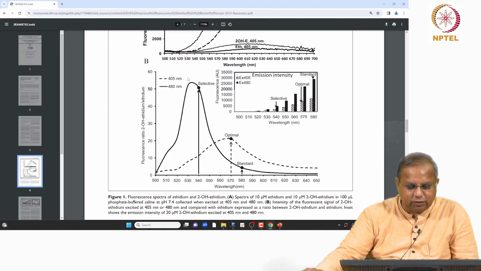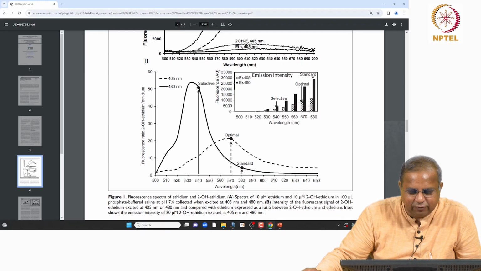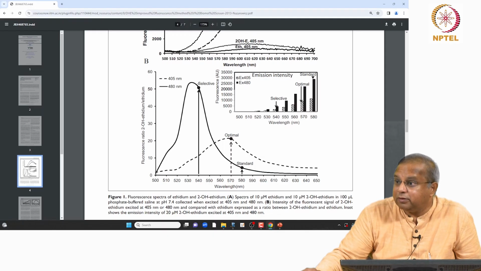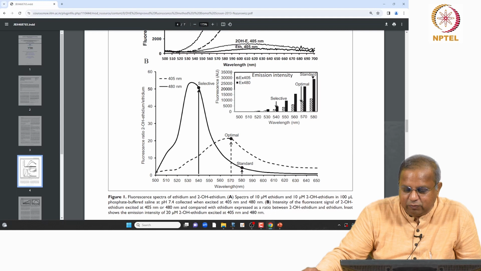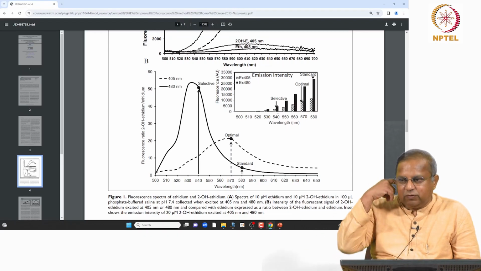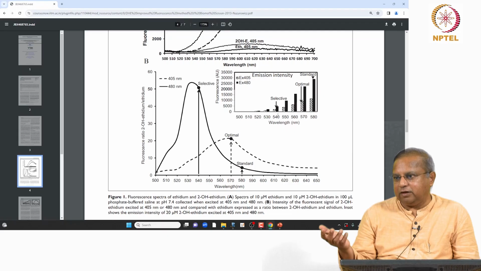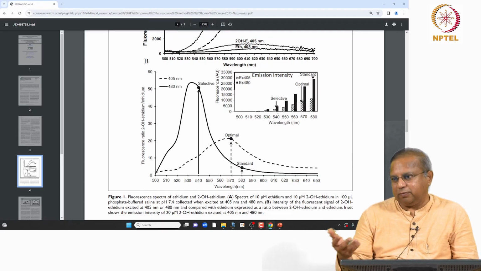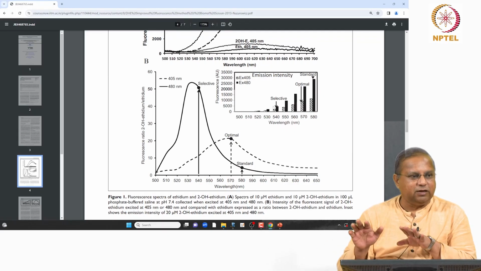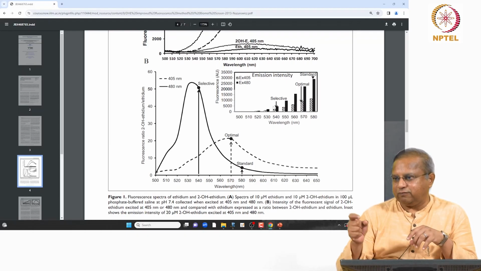So you have, let's say 540, 530 and so on and so forth. You have a ratio of about 50 plus in this region. 52, is it? 52 in this region. Okay. So, whereas this inserted graph gives you fluorescence versus wavelength, the intensity of fluorescence. When you're measuring something, the intensity must be high enough for you to measure properly. Otherwise, there's a problem in measuring and so on and so forth. So, the idea is to have high enough intensity and a high enough ratio.